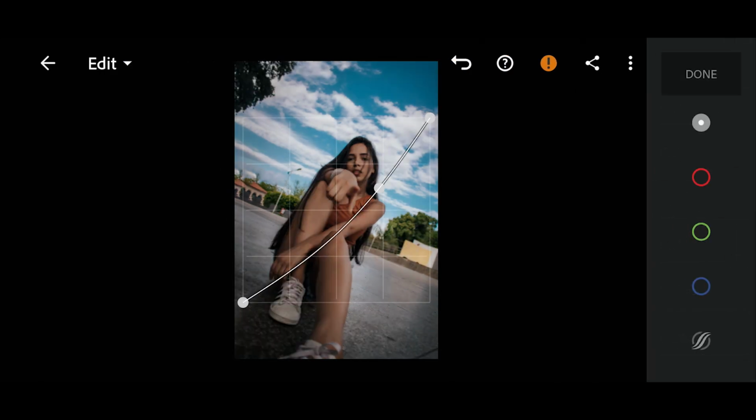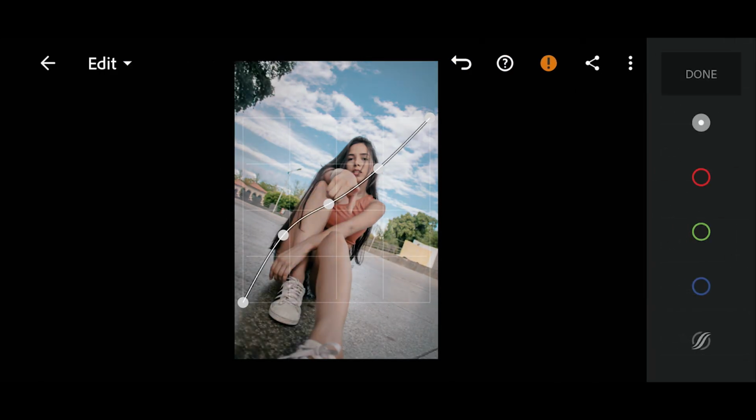Now let's go to the tone curves, and now just create an S curve. So basically just hit 3 points like this and just increase the highlights and crush the shadows a bit. So it will create kind of an S. Now go to the blues and do the same thing. So increase the highlights of the blues a bit so that the blues pop out even more.